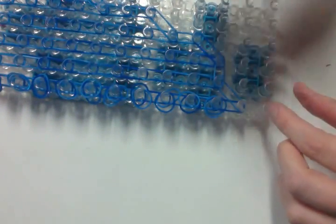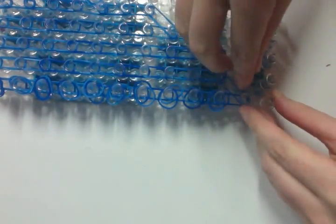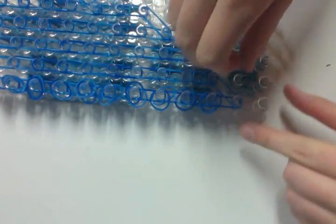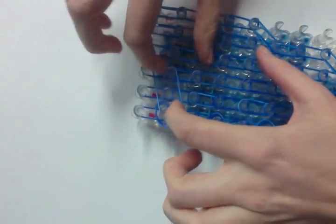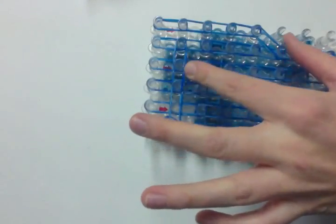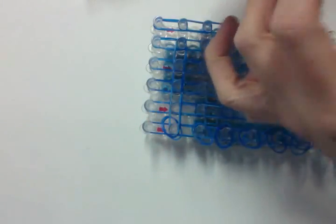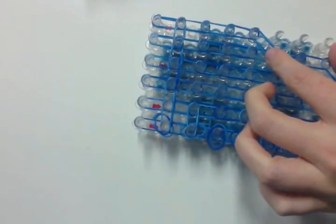On this one, we are going to take a single opaque ocean blue, and we are just going to wrap it twice around, okay, like that. That's going to be a double looped band on the next part. Alright, and now we're taking 2 bands at a time, same thing, ocean blue jelly and ocean blue, and doing our horizontals here. I'm going to double loop an opaque blue here, and another one here. Make sure these loose bands stay on the pegs, don't let them fall off.